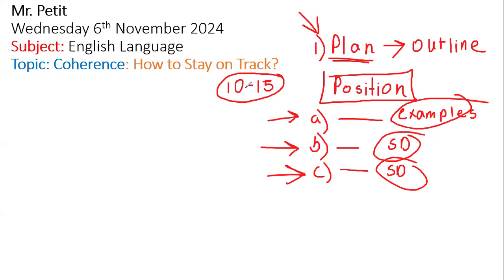But the first thing, even when I gave my aptitude test, I didn't see nobody write a plan. So you have to write a plan. Write a plan before you start writing the essay, because if you don't write a plan, then you're going to not be coherent. It's going to be all over the place. So your plan is going to have your position.